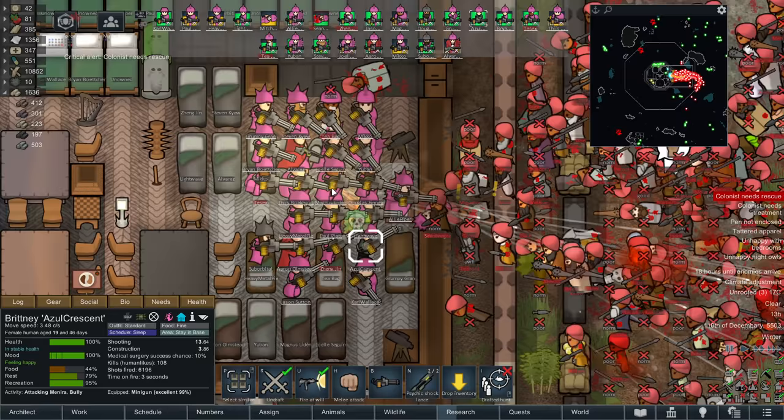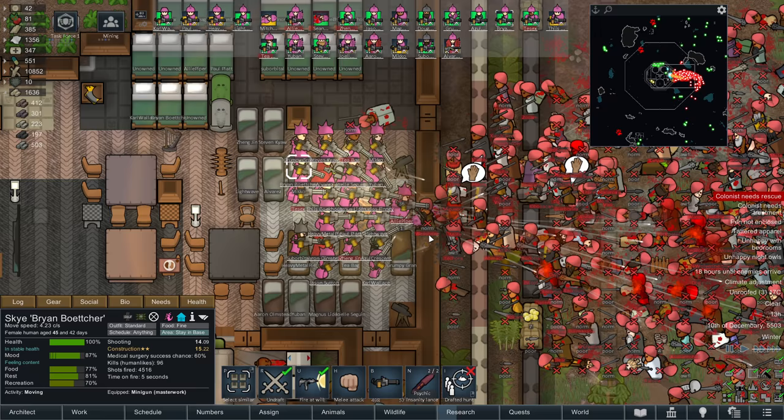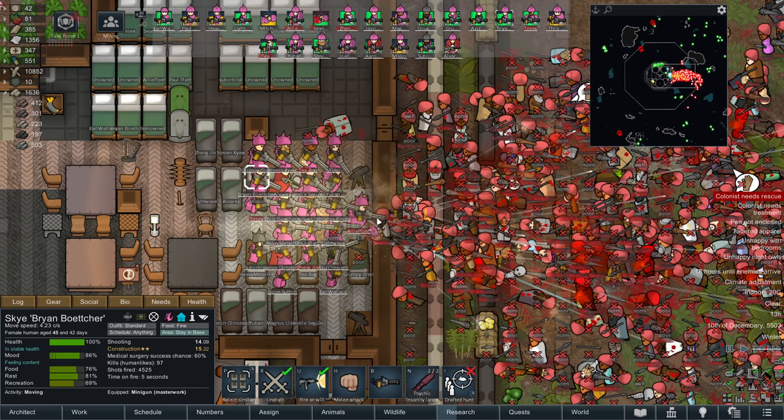Ooh, okay, who's our toughest pawns? I'm gonna send Tice and Brian up front to do a little bit of tanking. Though I don't think our walls are gonna last much longer. They're wooden walls, they weren't really designed for this. You look, Ali. Did I not tell you to move from there a while ago?